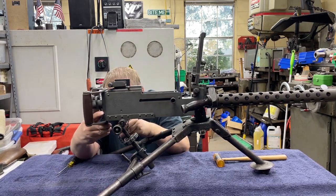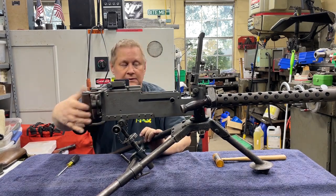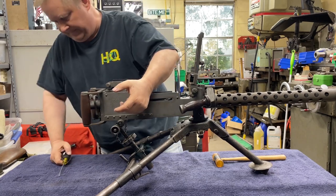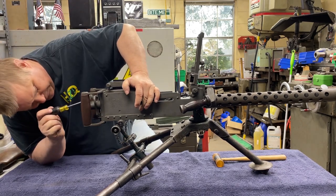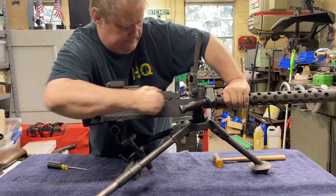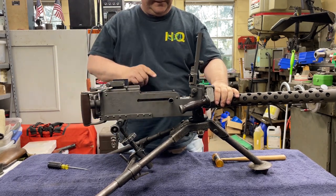And you just line everything up and push this pin through. Now we're all set. This is a closed bolt gun. We're not all set. I forgot to release the recoil spring. So we pull the bolt back. There we go. There. Now it should. There we go. Okay, now for feeding.